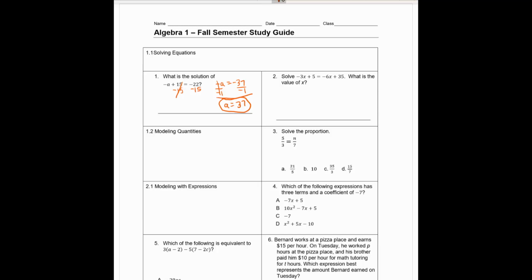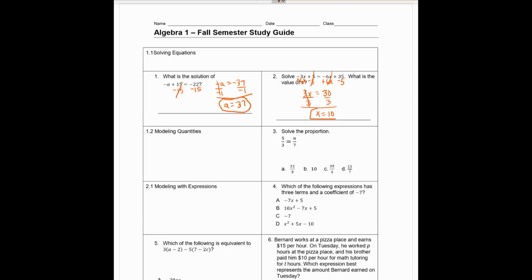On the second one, we've got a variable on each side, so one of our first things to do would be to get them together by adding or subtracting. It doesn't matter which direction you go, but typically we try to go the direction that will give us positives, because positives are easier to work with. So add the 6x over, and at the same time or on a later step we can also subtract the number over to the right side. It depends on whether you think to do it on the same step, or if that's too big of a leap for you, then separate them into two separate steps. But we end up with x equals 10.